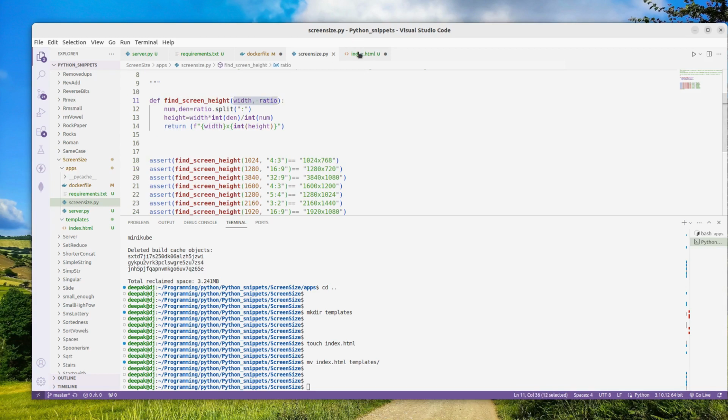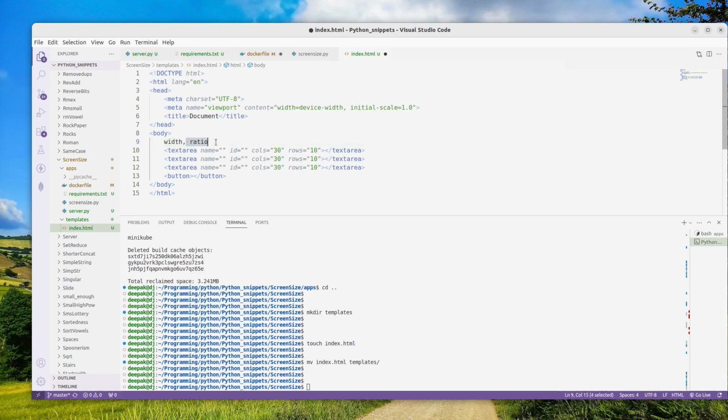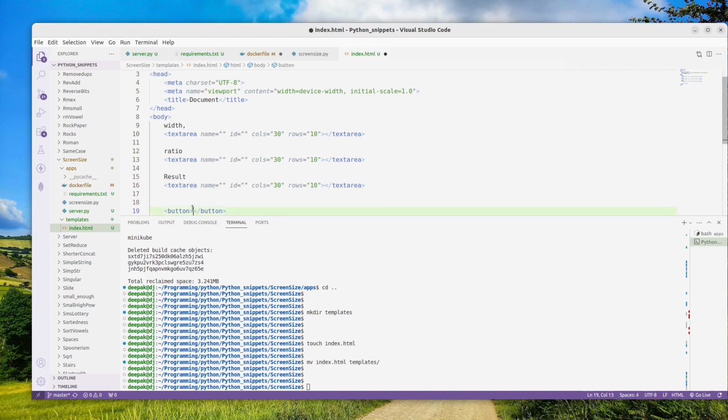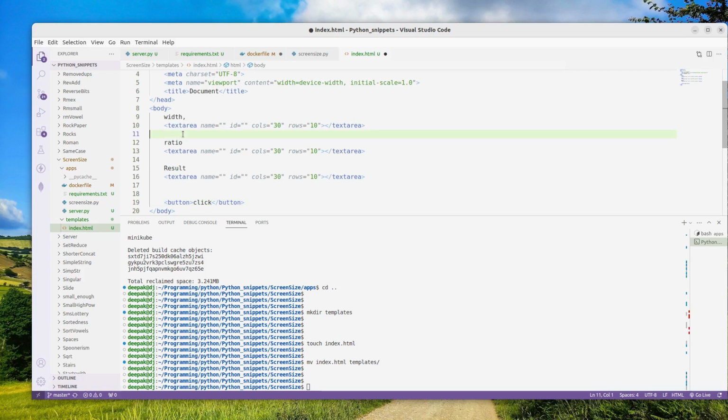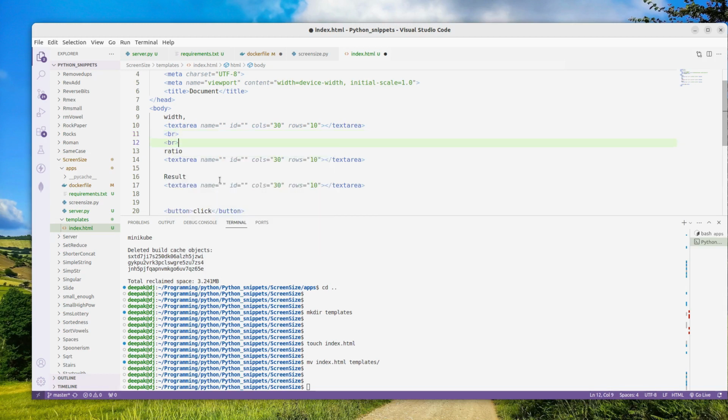I'm just giving a label over here: width and ratio, and result, and let's call this a button to trigger. So let's add a br break, break twice.